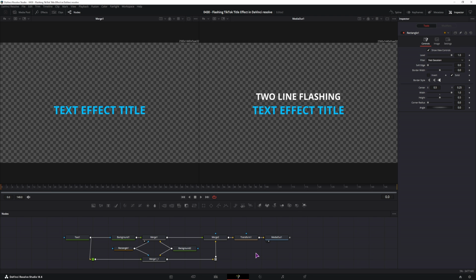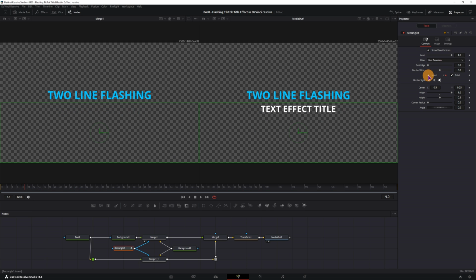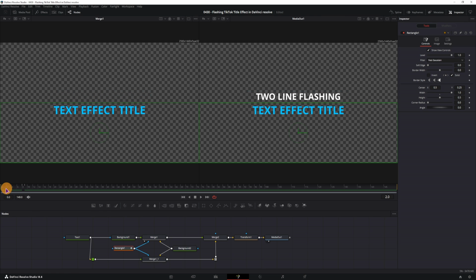Now the last thing that we need is the animation. Currently nothing happens. I have to go to the rectangle and click invert manually. But we need to animate this option. So I'll go to the beginning, so frame 0. I will keyframe the value. I will then go to frame, let's say 8. I will also keyframe this value. And then on frame 9, I will select invert. So now at the beginning nothing happens.